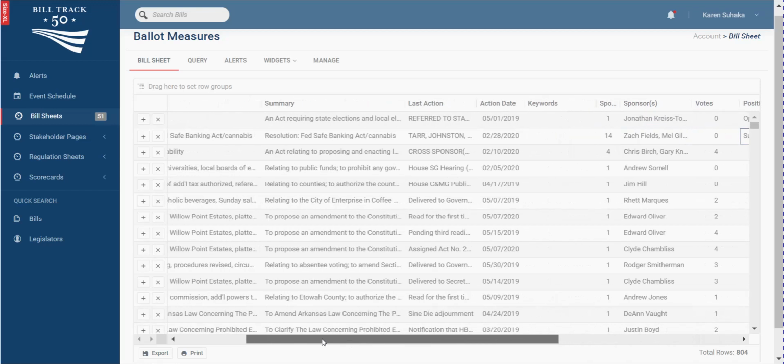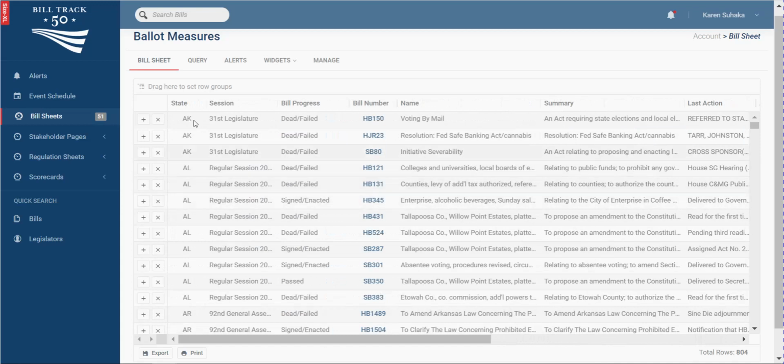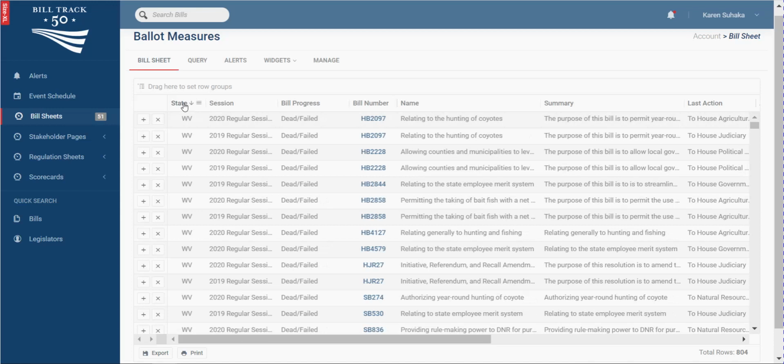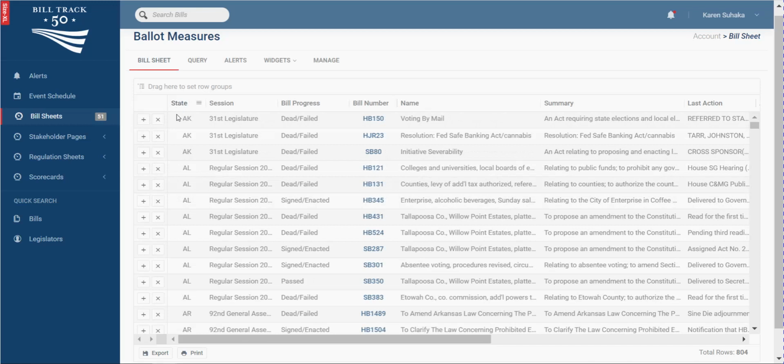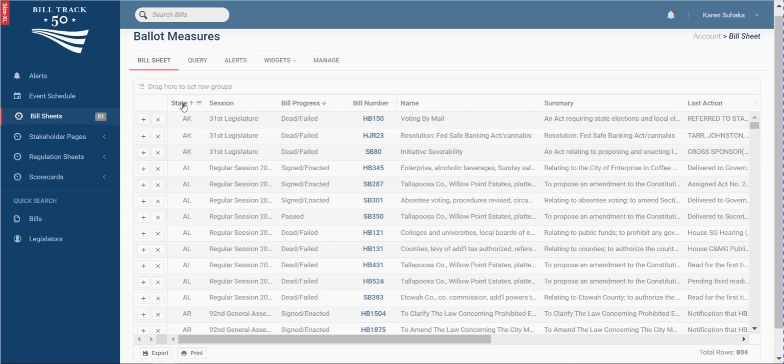All right, sorting and filtering is a little bit more sophisticated. So you can still click on a column to sort by, and you get this little arrow to tell you that that column is sorted. So you click on it to sort it one way, click again to sort the other way, just like ever, click again, it's unsorted. But now I could sort by state, so let me sort by state. And then if I hold shift down, I could also sort by, say, bill progress. So that lets me do a double sort. Maybe that'll be handy for you.